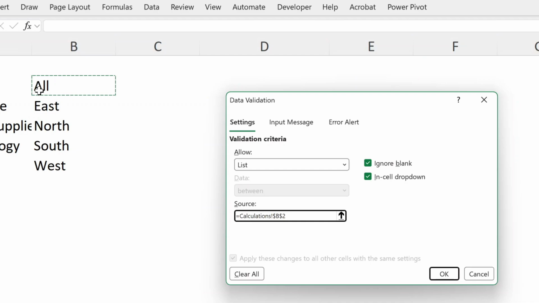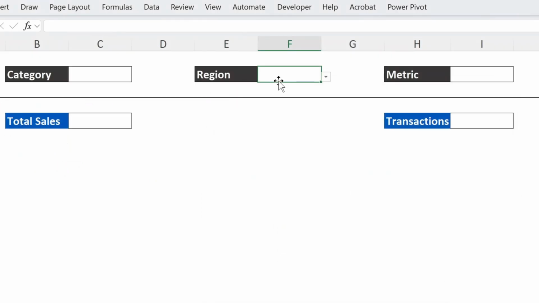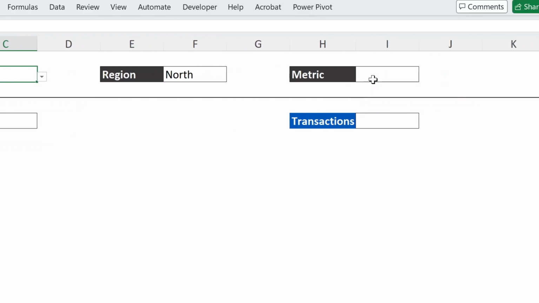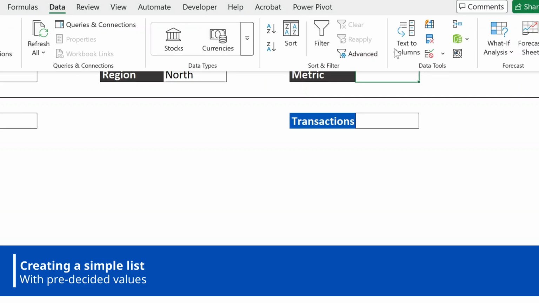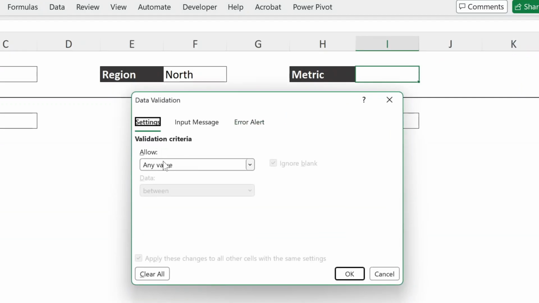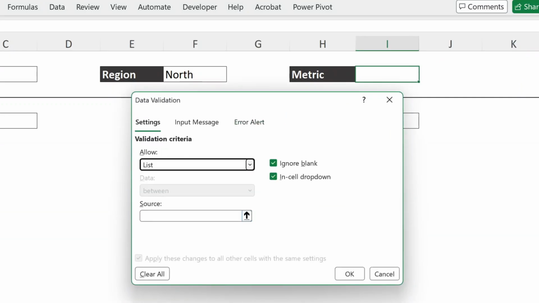The cell B2 from the calculations sheet, followed by a hash or the pound symbol. For metric, I will create a list by just typing Units and Revenue in source.